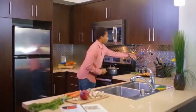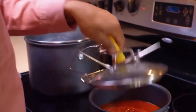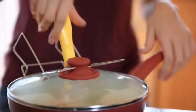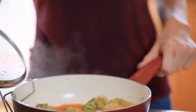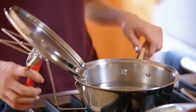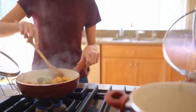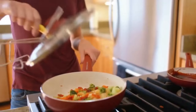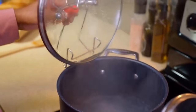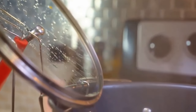The Lid Sitter attaches to virtually every kind of lid on the market, and once it's on, you can simply rest it on the side of the pot or pan. This keeps it right where it needs to be, without getting in the way or taking up any counter space. Plus, you never have to touch the lid, and the lid never has to touch the counter, so burns and inconvenient spills are a thing of the past. Liquid and condensation slides easily back into the pot, keeping the countertop spotless and clean.